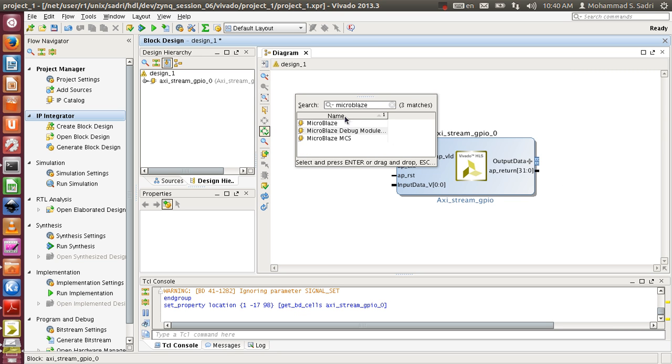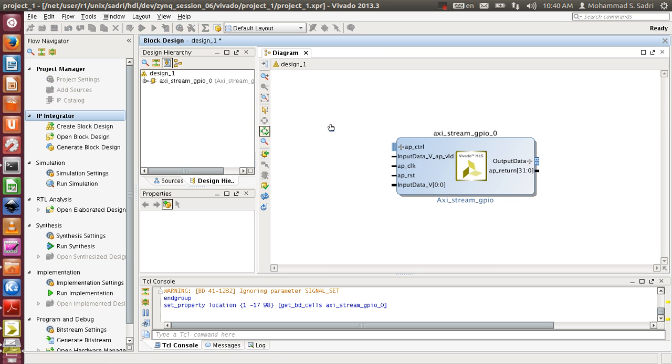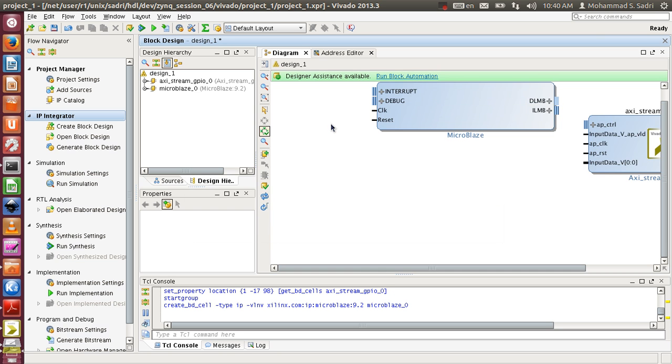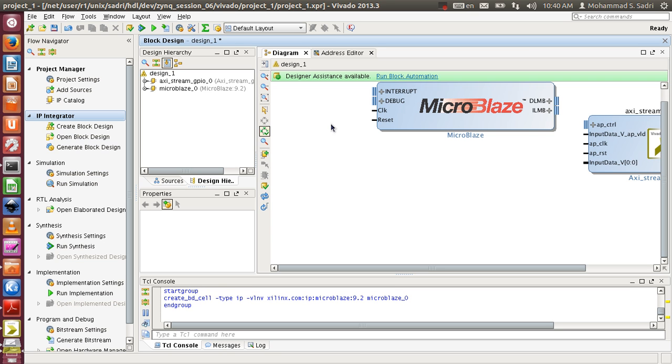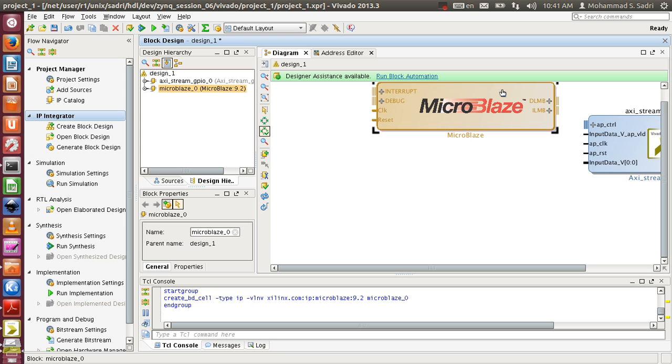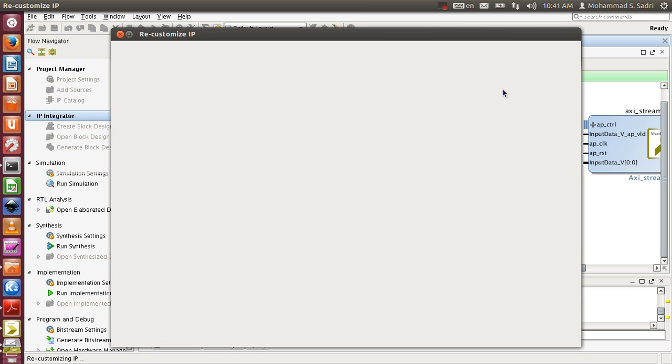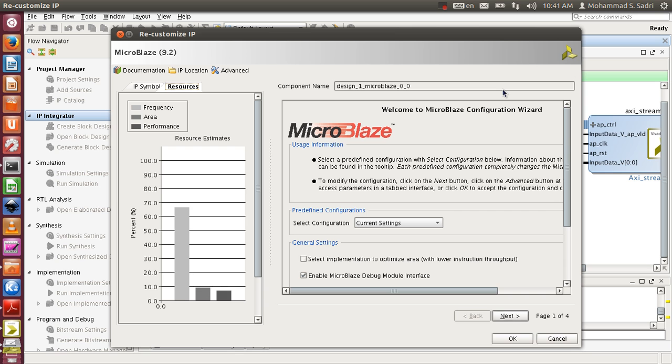And for this microblaze, I configure it and I tell it to have an AXI stream slave interface. This is one interesting capability of microblaze, which can have AXI stream interfaces directly.